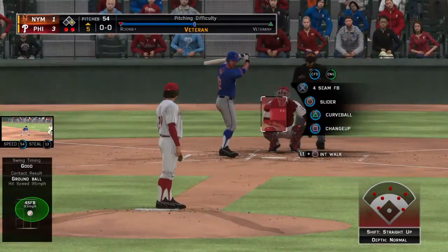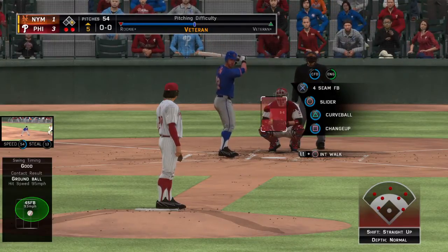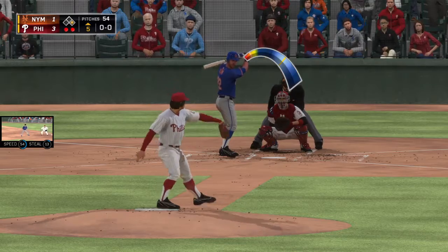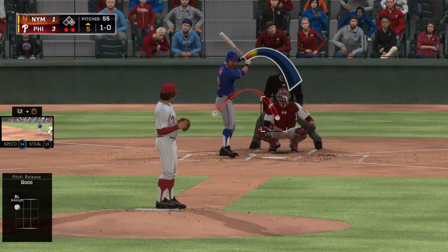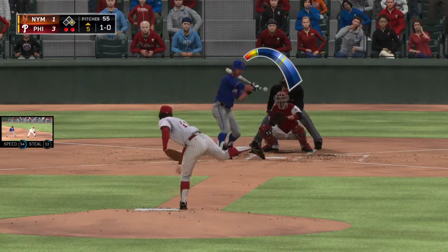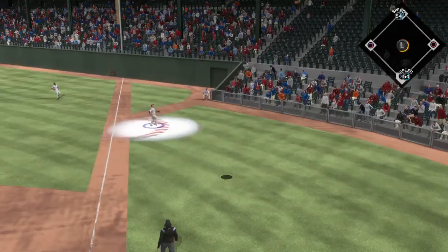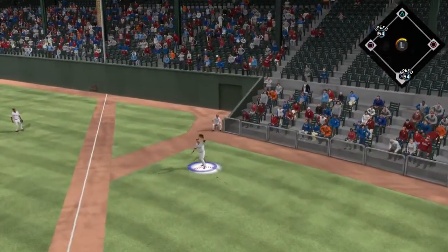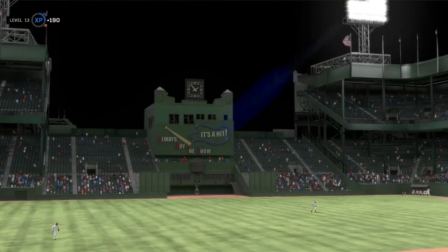Will Clark will dig in here. 1 for 2. He's singled and grounded out so far. Yeah, putting the ball in play, sometimes that's half the battle. And he'll hold off on the slider here to start the at-bat. It's ball 1. But now you got to regroup after the 2-out single. You're in a dangerous spot in the lineup, so... And we'll have to leave it there as the play is made here to end the inning. So no runs here on a base.